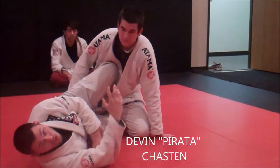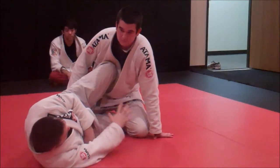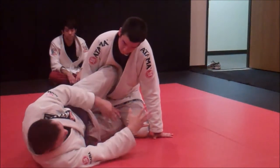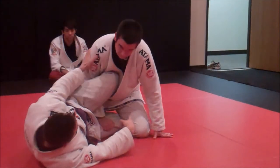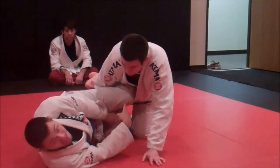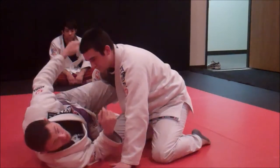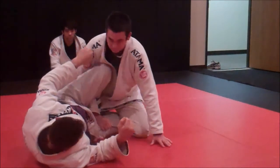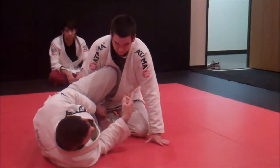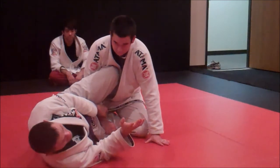Alright guys, check it out. What I'm going to show here is this little inversion to a triangle from when the guy's passing my half guard in the gi. He's got the pant in the gi so he can grab and use a little bit more leverage and shove his shoulder down, open my feet up, kick his leg out and come to the side. But I also have something up my sleeve as well. I feel him putting this pressure and I feel like the pass is coming, so I'm going to set up my almaplata to go to triangle here. And this is how I do it.